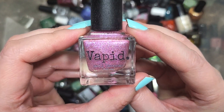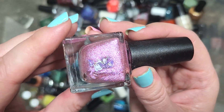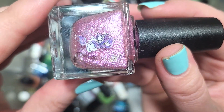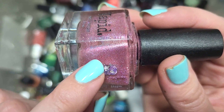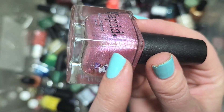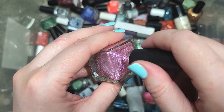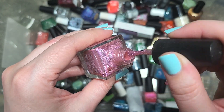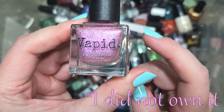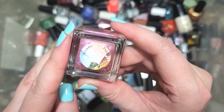Next up, we have a Vapid called Glinda. Vapid is another brand I really, really like, and this is a stunning shade of pink — jam-packed full of different sizes of shimmer, including larger bright pink shimmer particles, micro red glitters or shimmer, glints of green and gold, and purple as well. So many different colors. The name does kind of sound familiar — Glinda is the good witch from Wizard of Oz, so maybe that's why — but I don't know if I also know this polish. Going in the to-be-checked pile. That was Vapid's Glinda.